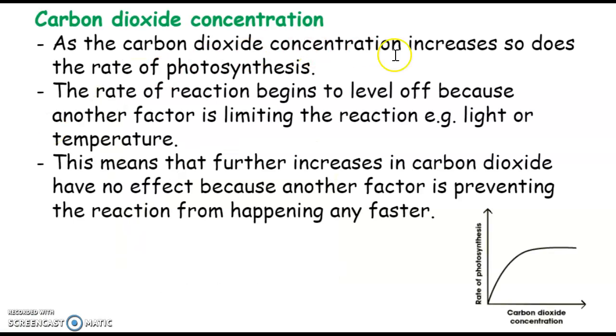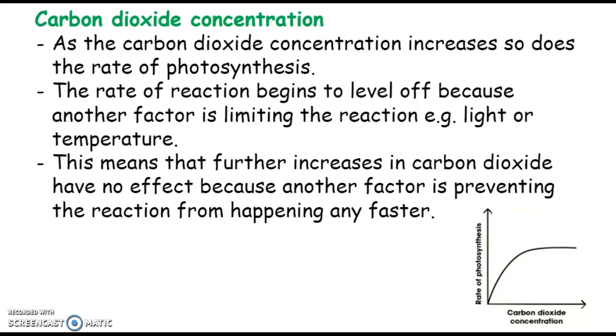So again, as carbon dioxide increases, so does the rate of photosynthesis, but then it starts to level off. It's leveling off because maybe there's another limiting factor, so it could be light or temperature. It doesn't matter how much more carbon dioxide you put in there. The leaf, or the cells, are working as fast as they can. They can't produce any more because either the light is limiting, there's not enough light around, or it could be that it's not warm enough. So that one's virtually the same as the other one.